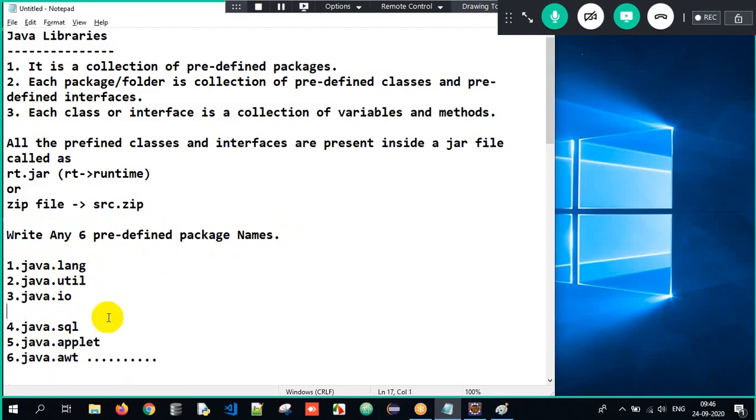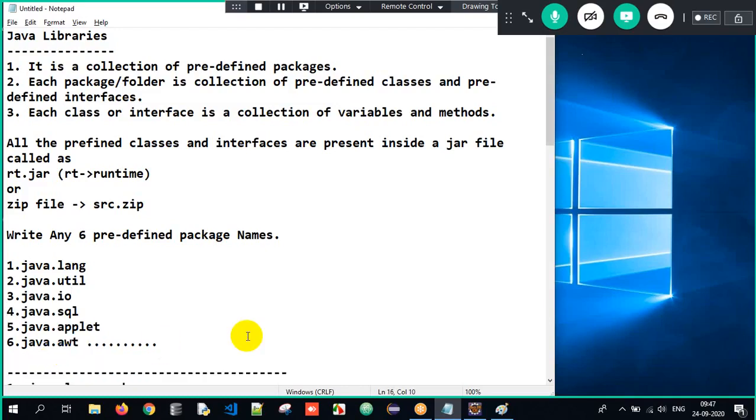With that, a few more packages you should know: SQL, applet, AWT, net, RMI. All those things you have to remember, because libraries are all predefined. We have to know how to utilize them. Libraries means it's already there. We have to understand how we utilize it. So this is called Java libraries here.